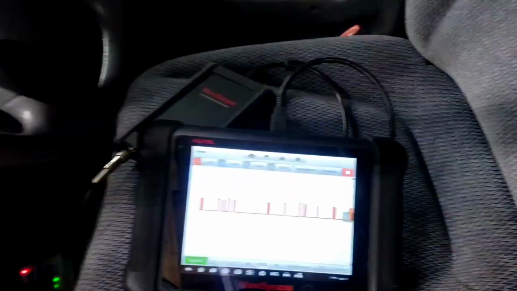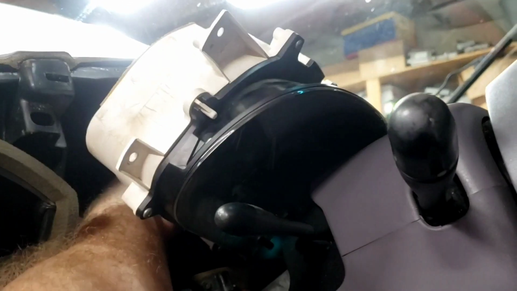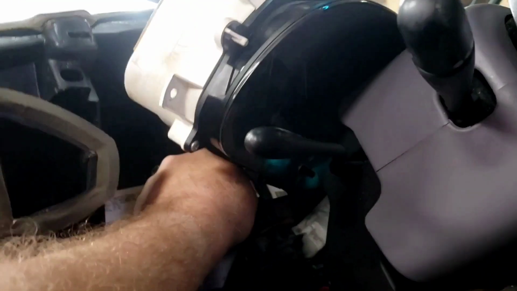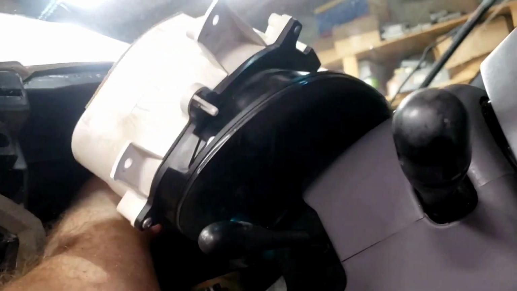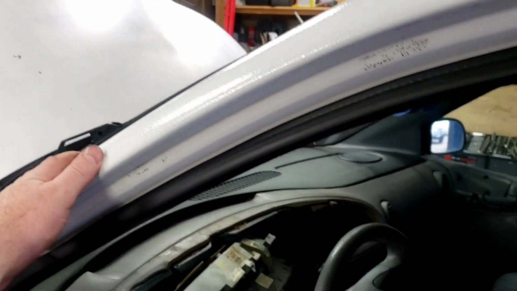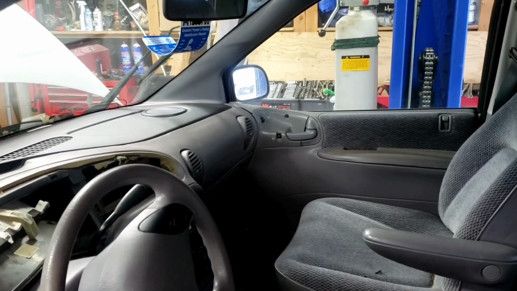But anyways, that's why I firmly believe the wipers went on by themselves: the CCD bus loses communication, which is part of the BCM, ABS, instrument cluster, all that. Then it causes issues and you get incorrect data, and that's why the wipers are going off. So what we need to do to fix this van is get a new cluster or fix this one, which will fix the wipers intermittently going off. It needs a new park switch, whatever that configures off, and a new window motor on the passenger side.